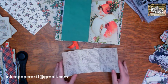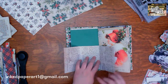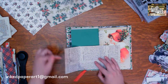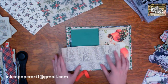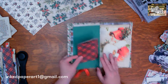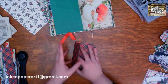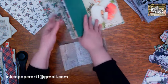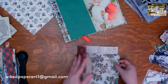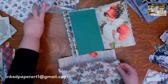I'm going to put pockets inside, so this can have a little pocket here. This can have a center pocket and this can have a corner pocket. And this could even just tuck into a pocket when we're done. It doesn't have to be glued down, but yeah. Where is some paper? Maybe we want to put this holly on that. I need some other decorative paper to put in here.